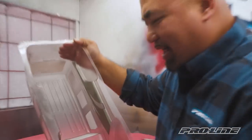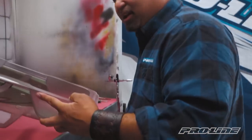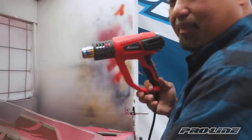It's somewhat wet. I want to say it's a damp coat. It is very light, as you can see, and I'm just having it on there so my next coat of paint is gonna actually cling on to the paint so you can get better coverage on your body. To assist in the drying, although it doesn't really need assistance, I'm gonna use a little heat gun here to dry it off a little bit faster.